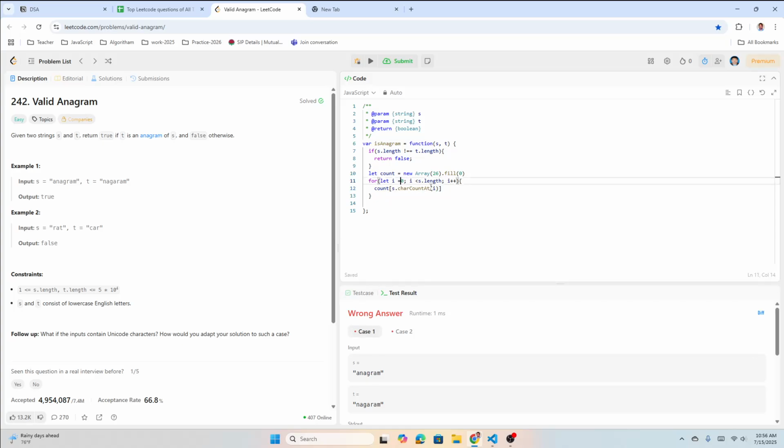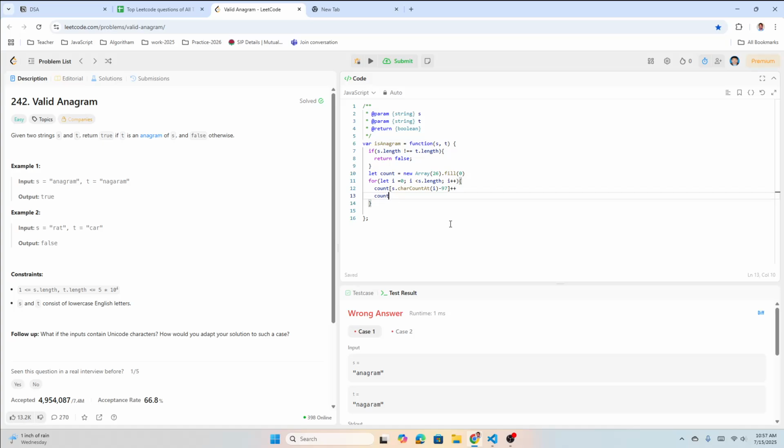In the 0 index, when I pass 0 here, this string will grab A, right? I'm just reading A dot character at i, that is 97, and then minus 97. So now in count 0, I get the 0 index, and over there I'm going to increase by 1, right?